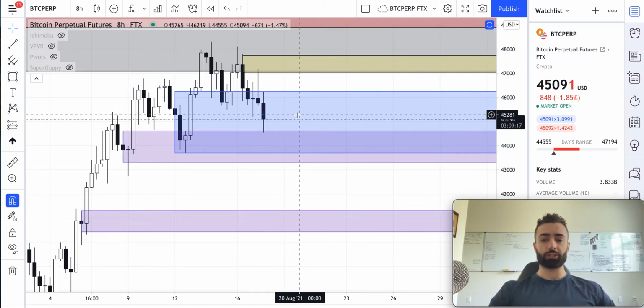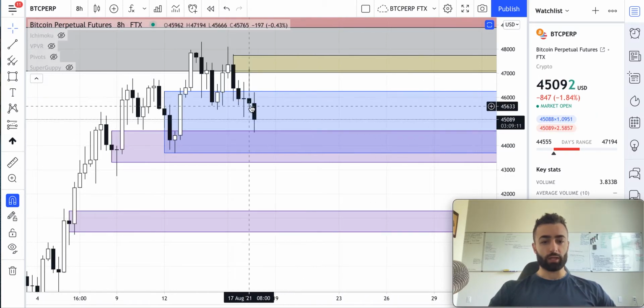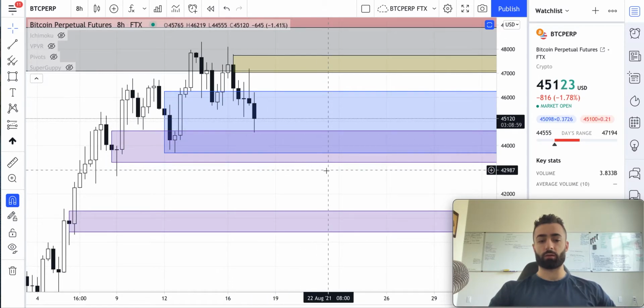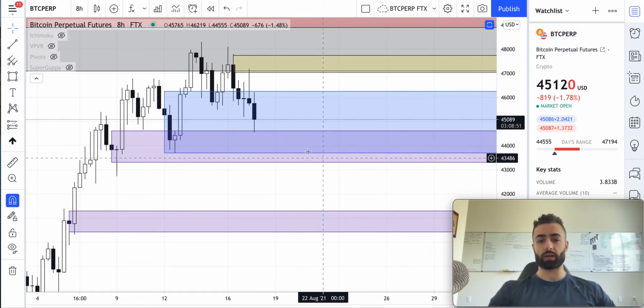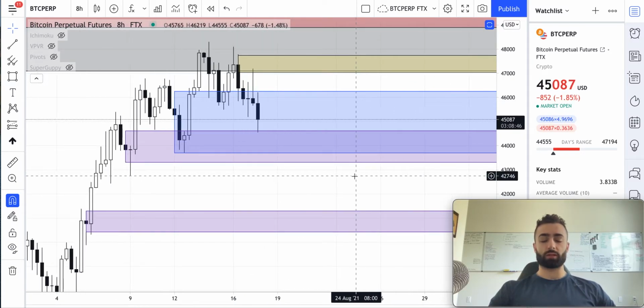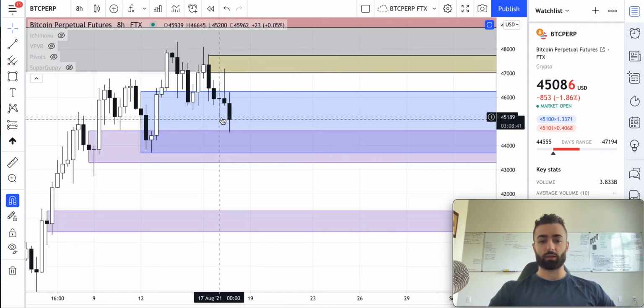So what I'll be watching over the next 11 hours is if we close two 8-hour candlesticks below this candlestick right here, because then we'll have a confirmed 8-hour bear trend, and this candlestick will end up turning into a resistance zone for price that will likely push price down through this purple support zone. If we keep testing the support zone, it's going to keep getting weaker. And so that's when I would expect to push down through that level. So that is an area that I am watching, the 8-hour candles and the close right here.